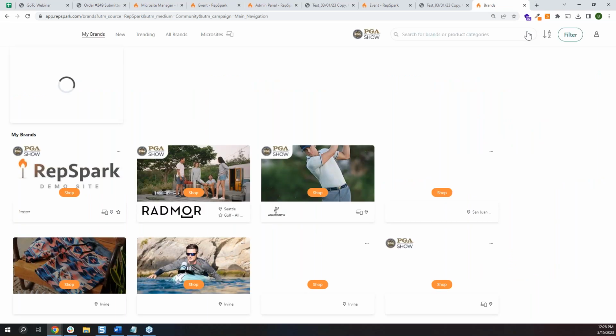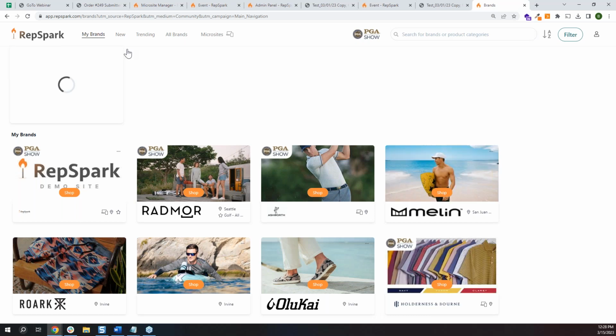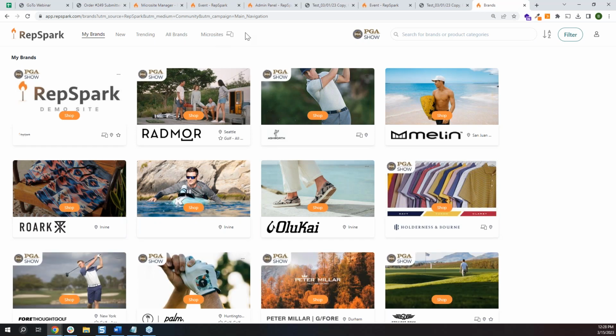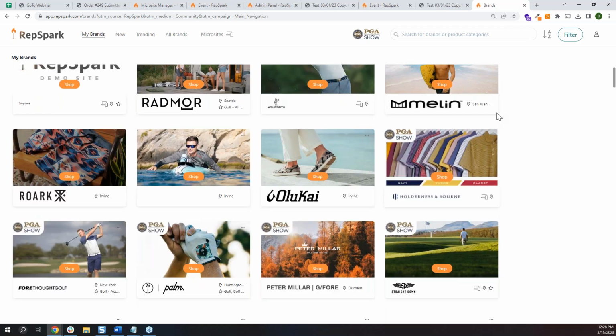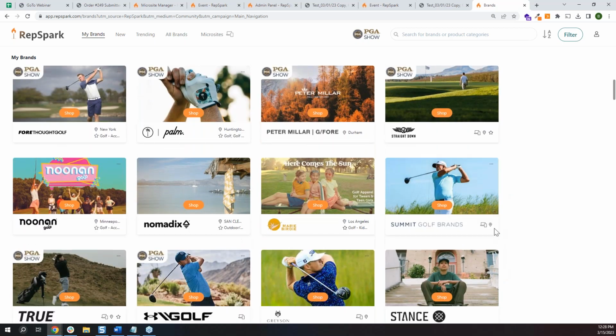So if I go to the brands page here, we've added a new tab at the top where you can search for those RepSpark brands which currently have microsites active as a value-add service. You can filter by that. Before using the filter, there's a little icon here for each brand that shows who is using microsites. For example, Holderness and Bourne, Straight Down, Summit Golf Brands, Johnny-O, several others.